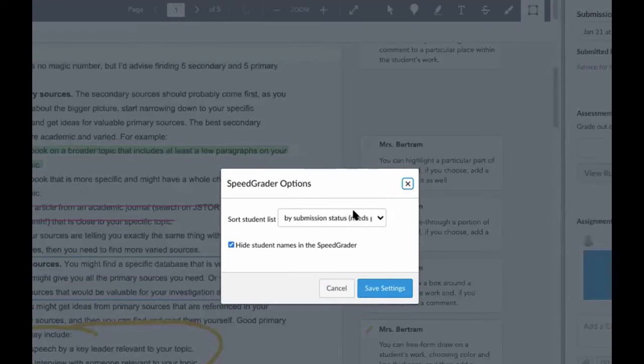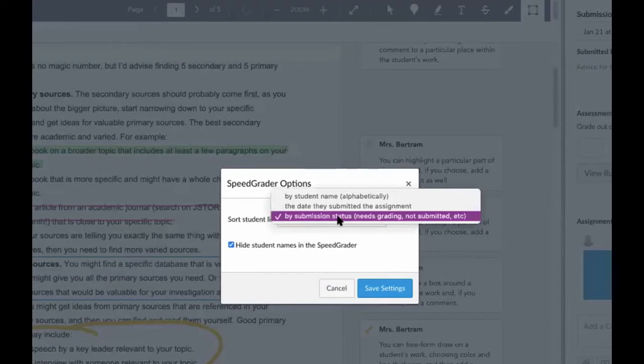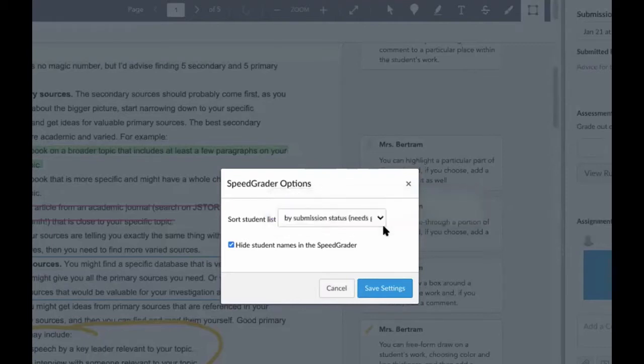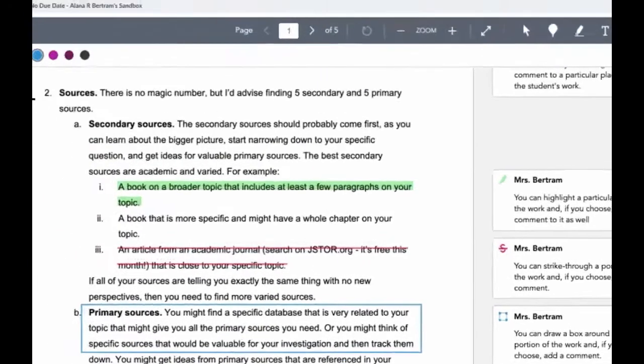And then once I go through my initial grade, I like to sort it by submission status. That floats all the kids who haven't done it to one place, all the kids you haven't graded yet to one place. And you can also sort by date. Sometimes if I have students who are all trying to choose their topics and I tell them first come, first serve, I can sort by submission time. And then if the first kid picks a topic and kid number 17 wants the same topic, I can say, I'm sorry, kid number 1 got there first and you're number 17, please pick something different. So you have that ability to sort in there as well.